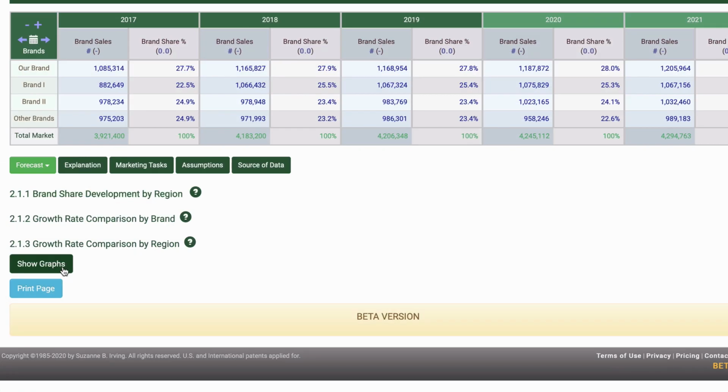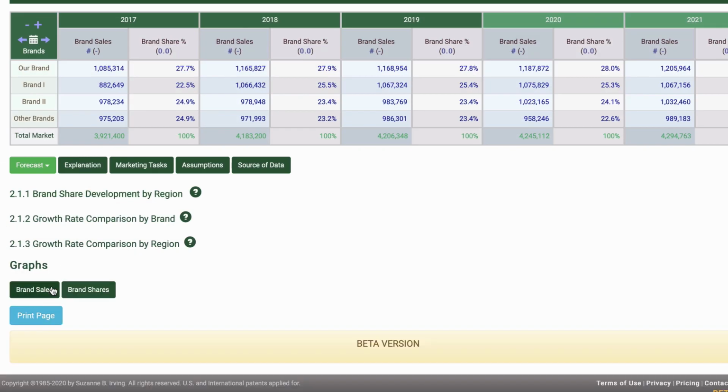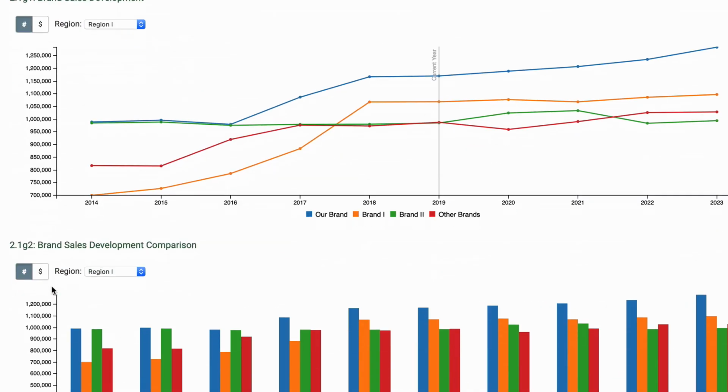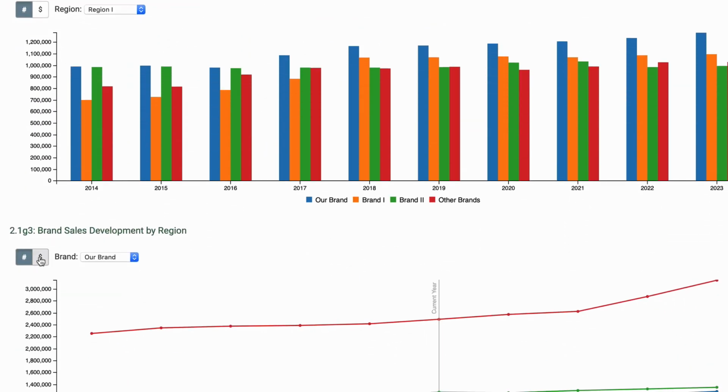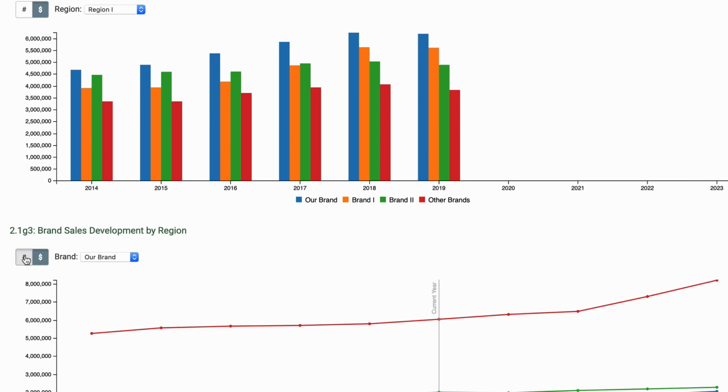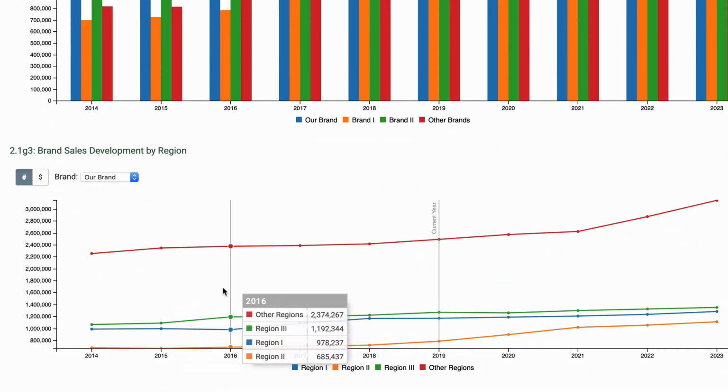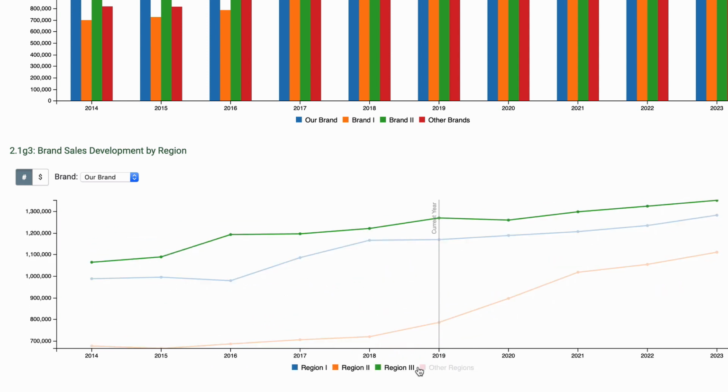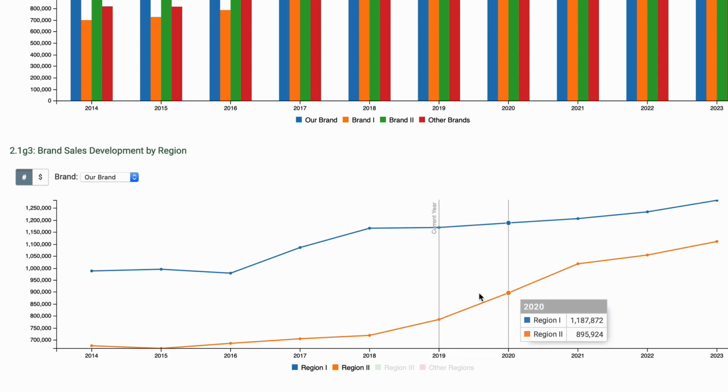Graphs. Clicking on the Graph button will show the data of the main chart in several different graphs. These graphs will show the development of the key values over time or compare them in a specific year according to the selected variables. Rolling over data points will show more detailed values. You can also hide datasets as needed to help clarify your analysis.